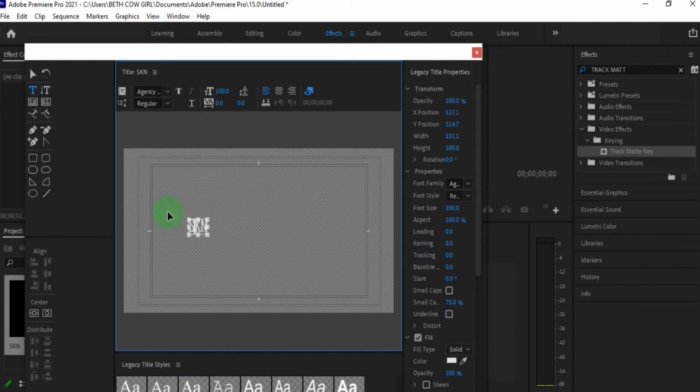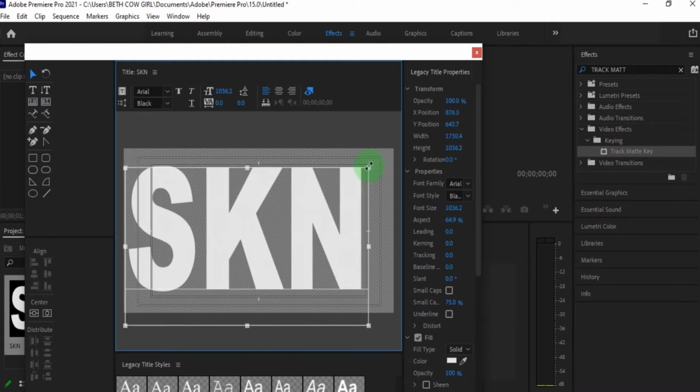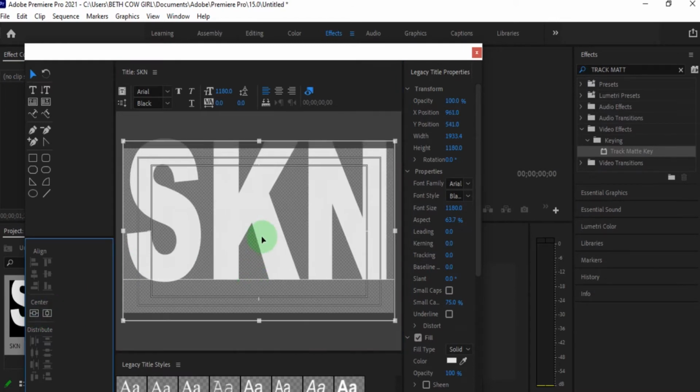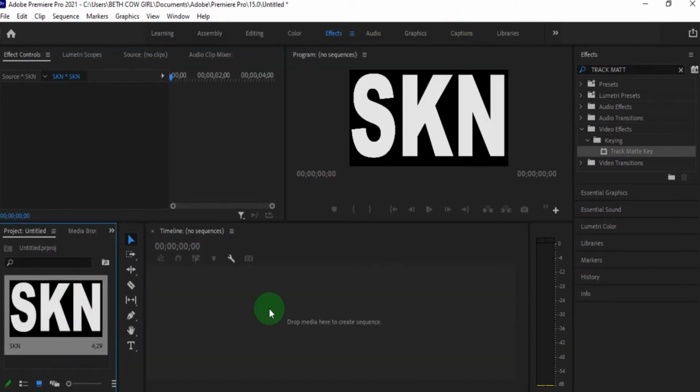Sorry for that, it's supposed to be Control A. So you want letter S to have a different video playing, letter K to have a different video, and letter N to have a different video. So what you're going to do, as usual, change your font to a good font, maybe Arial Black again, stretch to make sure that your text is big enough, then center it horizontally and vertically. Cancel, drag it on this point.